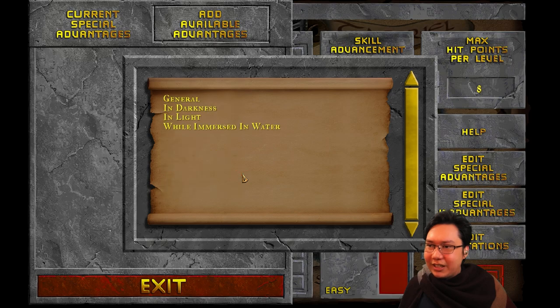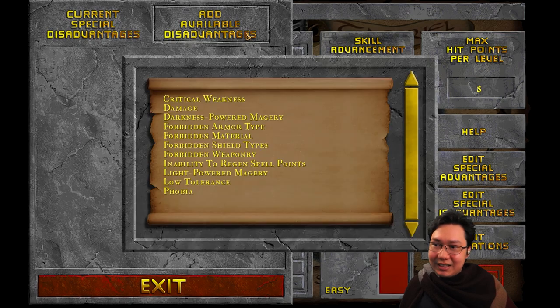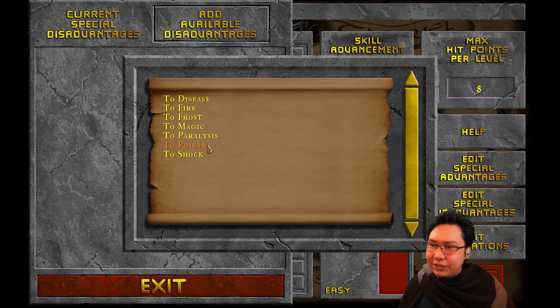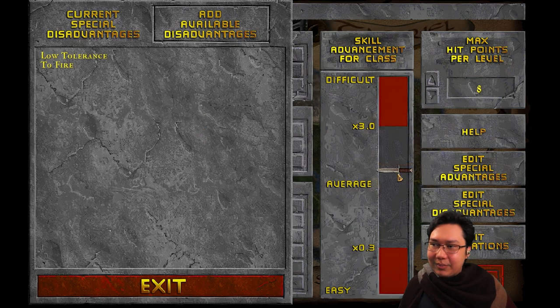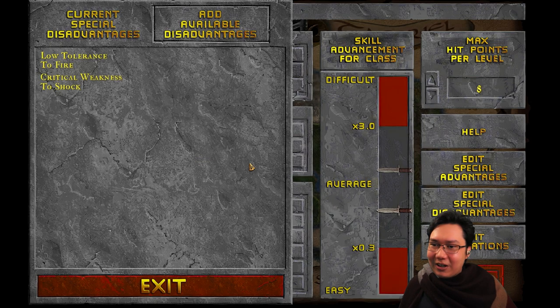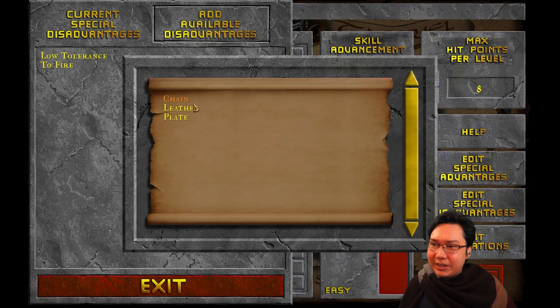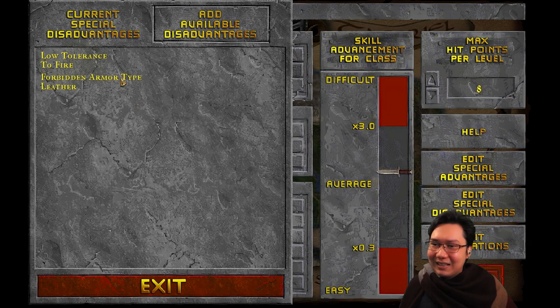We could do regenerate health, general, and you see this dagger moved up, but we could add a special disadvantage to bring it back down. So for example, low tolerance to fire, and that brings it down a bit. Or we could do a critical weakness to shock, and that brings it way down. Maybe we might die if we do that. You can even do forbidden armor types. We cannot wear leather, kind of strange. It's not a huge thing.